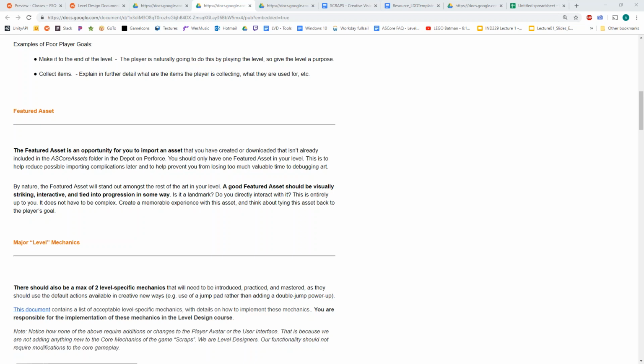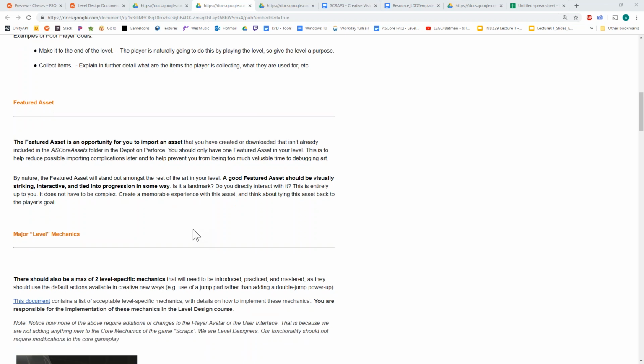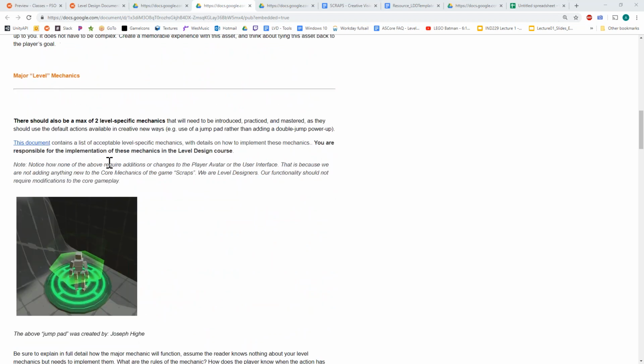Think of your featured asset as a problem that takes place within your level, right? Something that you as the player get to interact with, that you have to overcome, right? Some obstacle that is presented to the player that needs some type of interaction. It's something to allow the player to progress. In all cases, showcase what you can do as a designer, right? So something that has a nice cool animation or particle effects, or really draws the player's attention, really creates this memorable experience that we're going for. All right, and then the level mechanics, right?